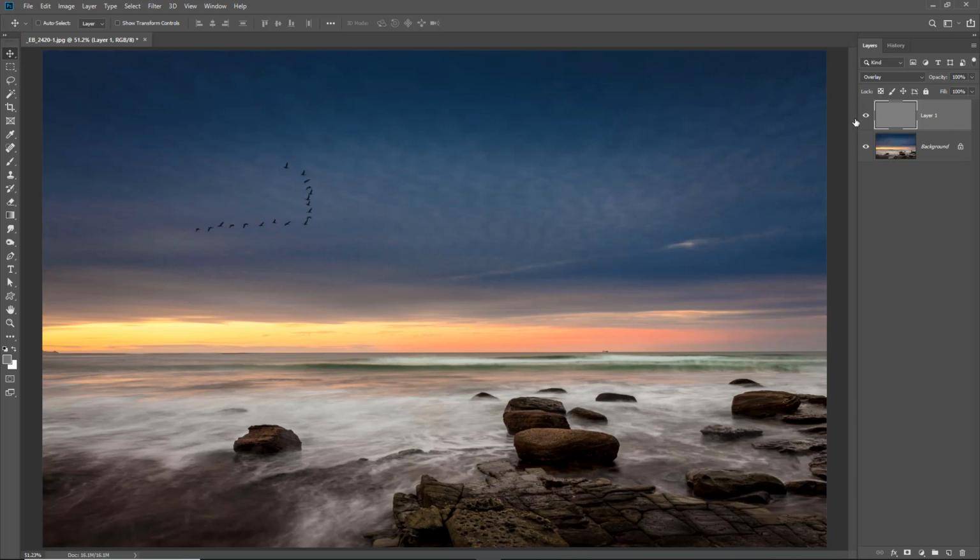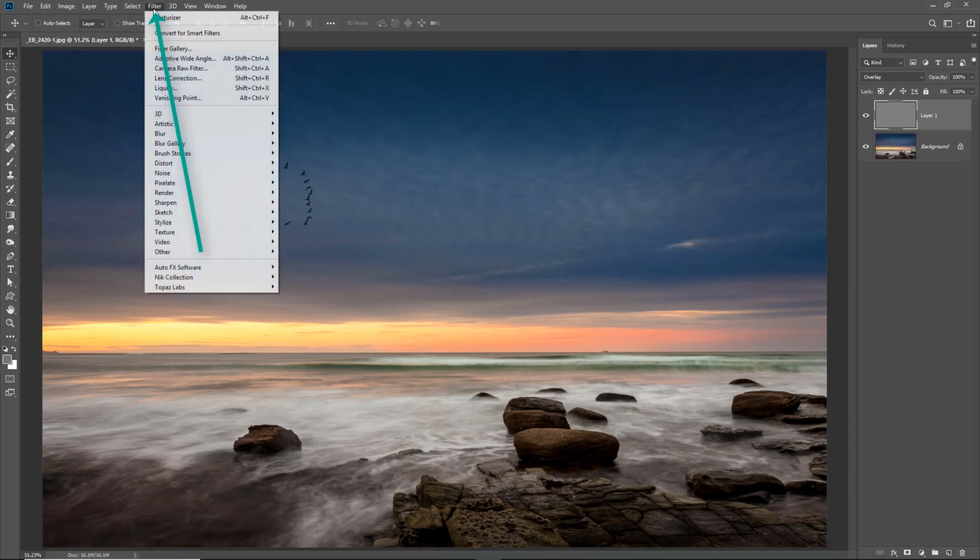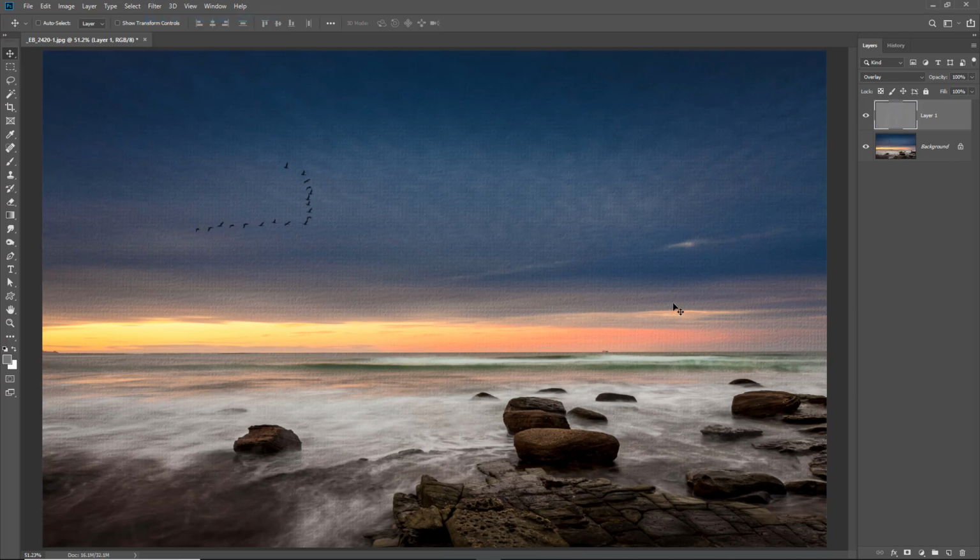Let me quickly demonstrate that by going up to the filters menu, and I'll apply the texturizer we had a few seconds ago. There you see exactly the same thing, but the advantage we have now is the texture's on a new layer. So I've got the opportunity here to add a mask, to mask some of that texture, to turn it off, but there's something that's probably even more flexible than this.